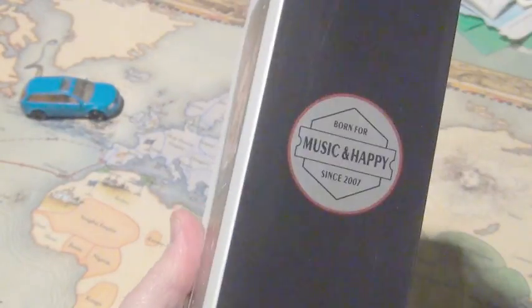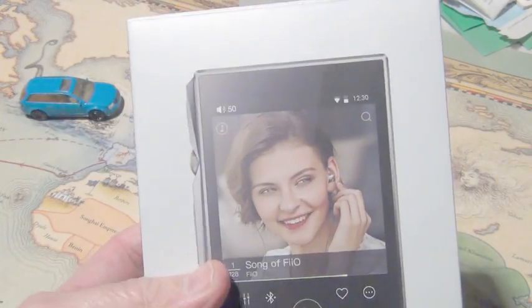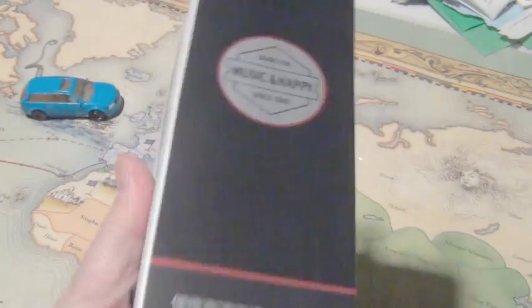I don't know if it'll be as good as Hawaii Bad Boys. He did a really nice job on this, but I have not actually played it. I opened it, checked to make sure everything was okay, took it out of the box and updated the firmware, and then I did download Tidal. That's all I've done. I haven't even actually gotten to listen to it yet.